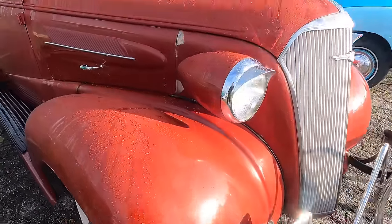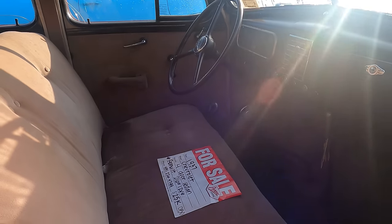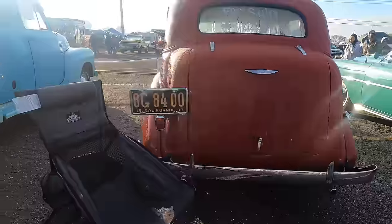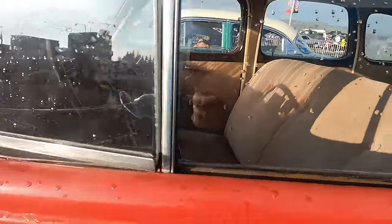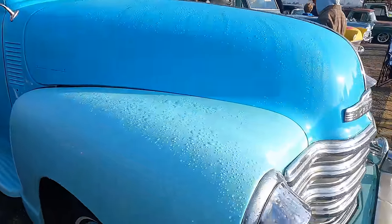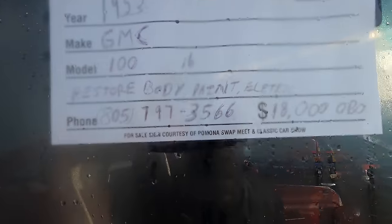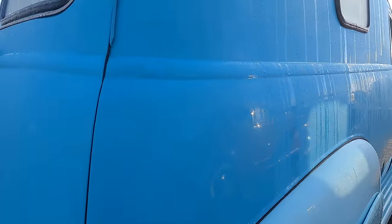A '37 Chevy for sale — no price on it, just a number. There's all the info: $25,000. It's rebuilt with a 216 street six. A '53 GMC — it says GMC but it's got Chevy badging and grille. There's an easier-to-read sign over here. It's a panel — $18,000 on this one.